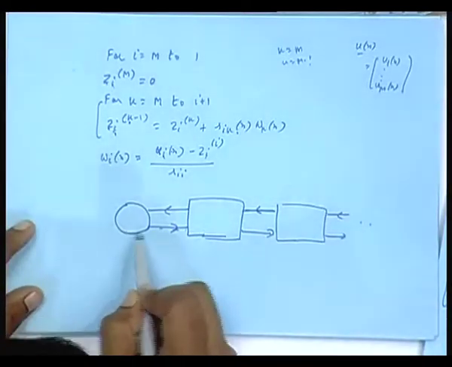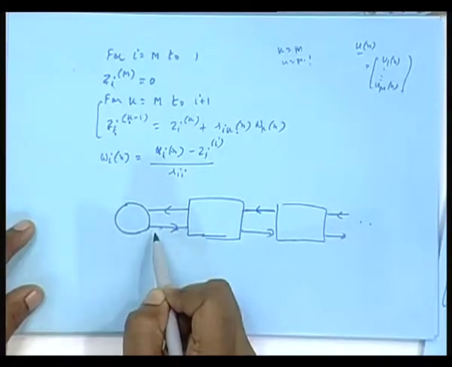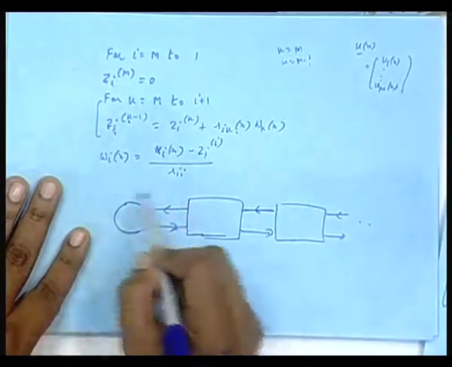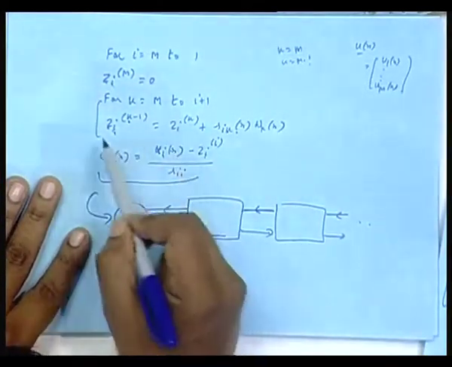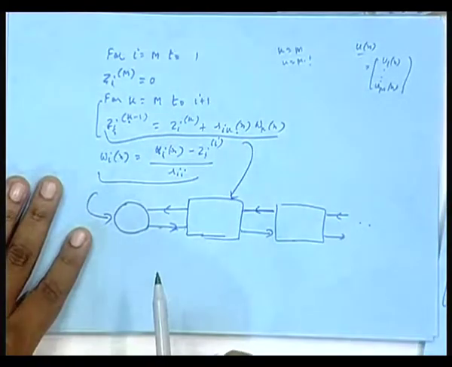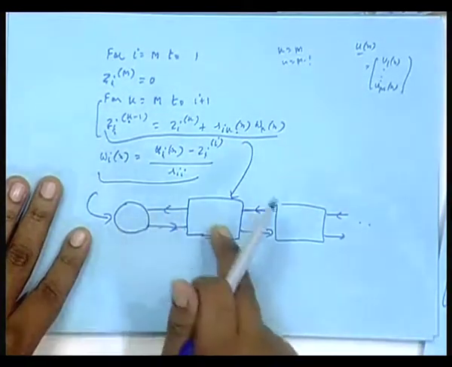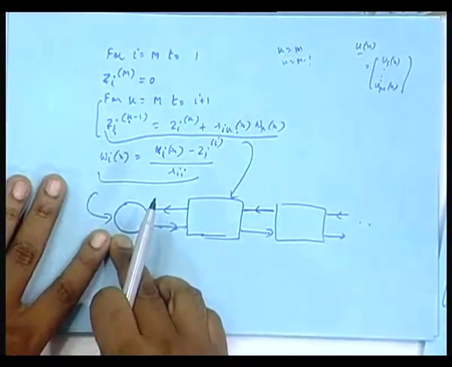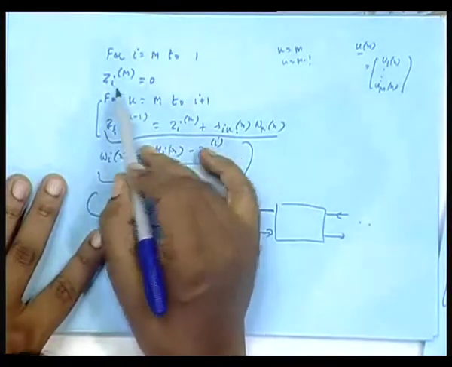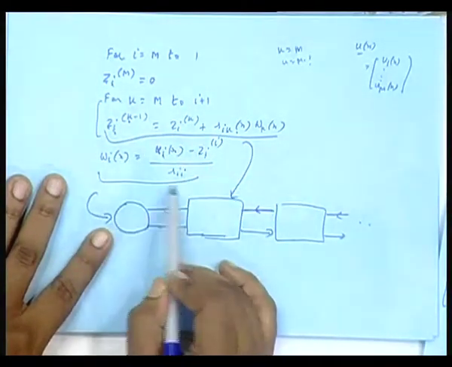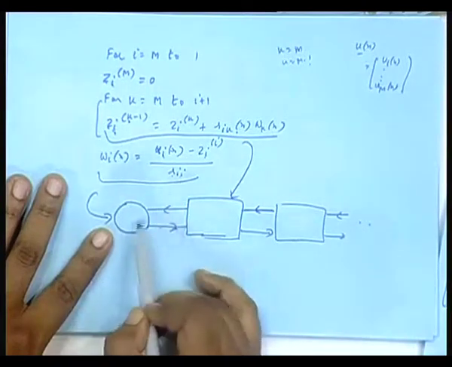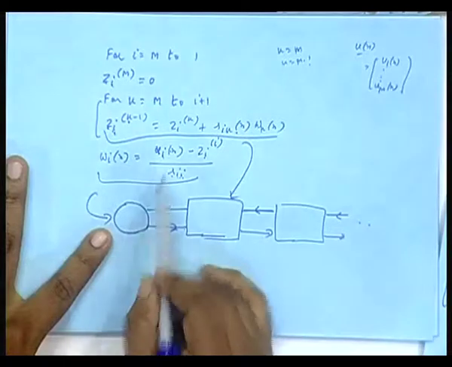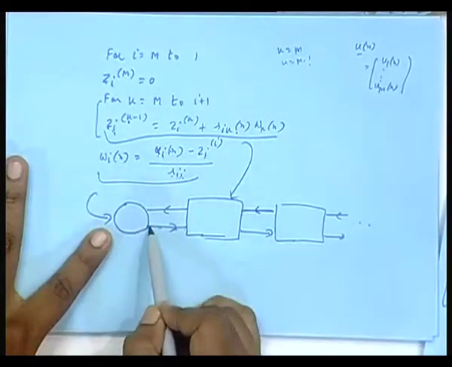What this guy does, it will generate weights. This weight, I am just drawing the schematic. This operation will be done here, and this operation will be done here. These operations will be done here, these operations will be done here. In the very starting index, when i equals m, this is 0, you are finding out, and these r values are stored, they are all available. r m m is stored here. Using r m m and u m n, this guy first finds out w 1 m.